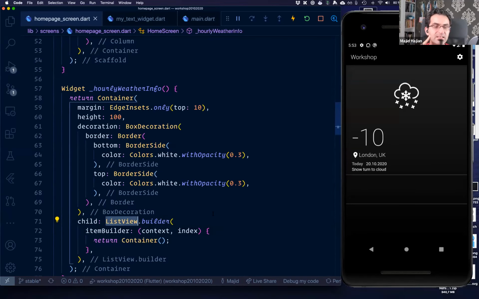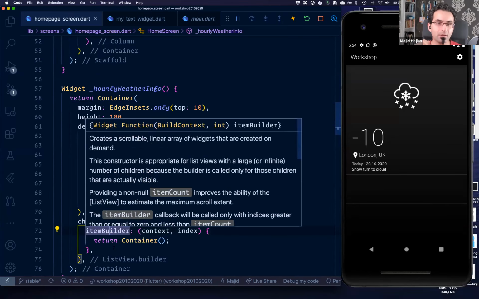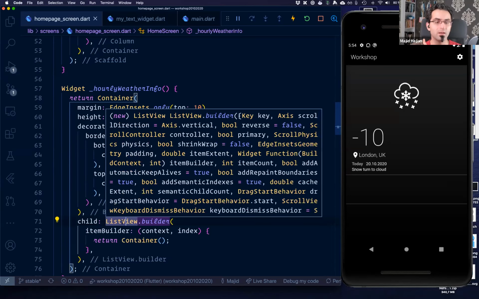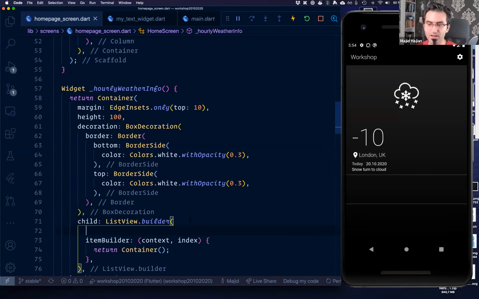Technically, a ListView will build several same widgets from the builder, based on the length of an array that you pass to it. You can define that here with item count, and you can define your array.